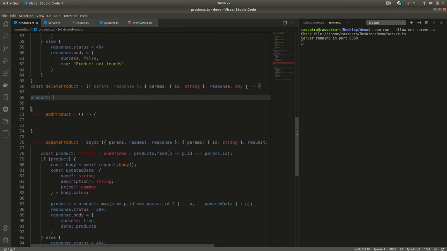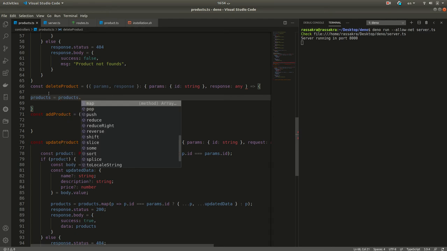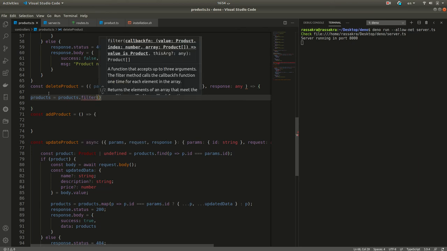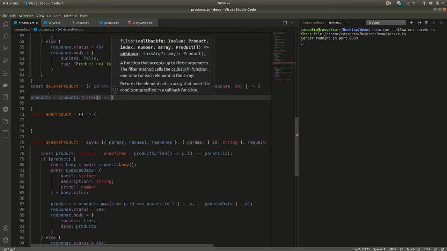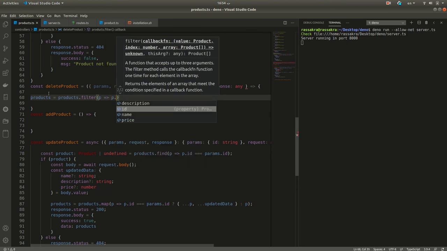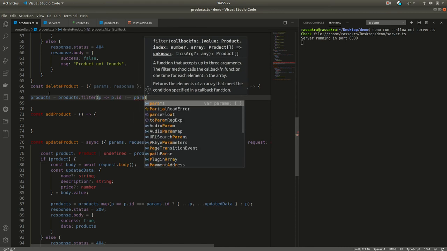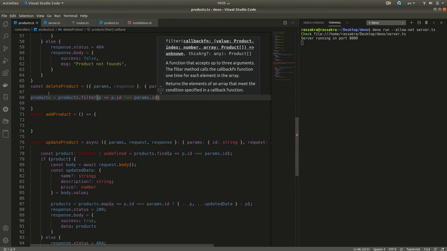Okay, let's format our code, and here we will implement the function. Always we need to find the product, so we always need to use a function to filter an array or find an array or map. So here we need to use the filter function. So this filter function will test the products p: if the p dot id is different to params dot id, we skip this field.